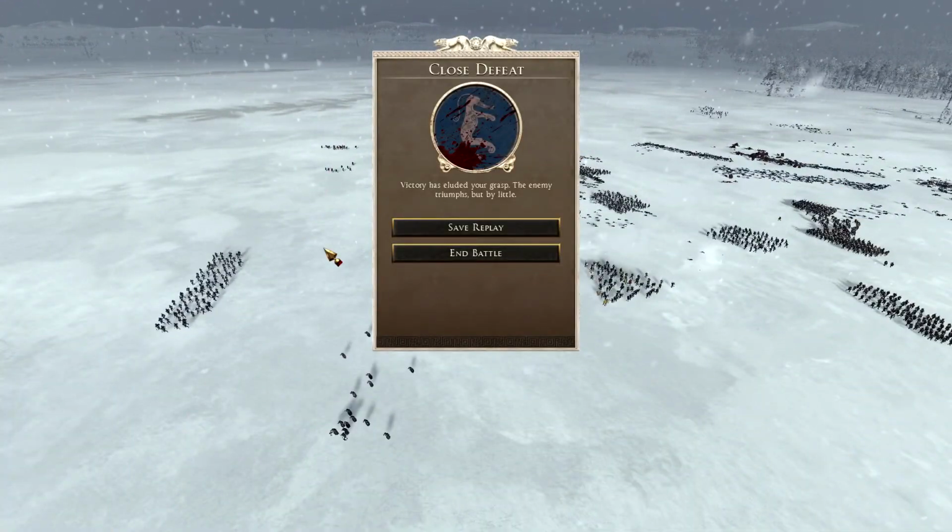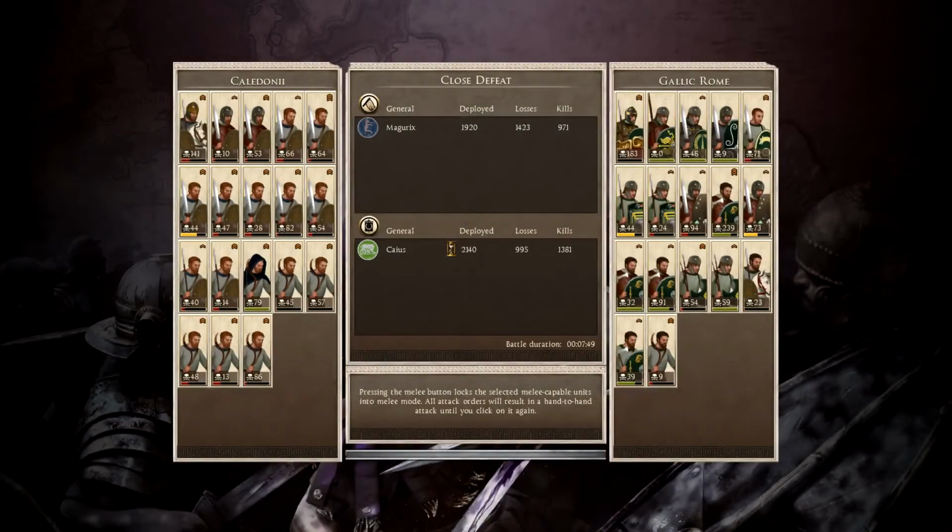Alright. It was a close defeat. We withdrew pretty well. We lost 1,400 men and they lost 995. So that's a pretty bad battle for us in general. But we did do a retreat, so we didn't lose everybody. Not a lot of kills, though. Definitely gonna be better. We did kill the general, but holy shit. The chariots. Like, I have no words for that.